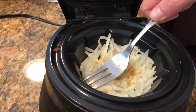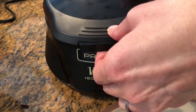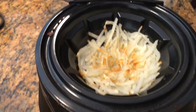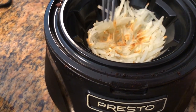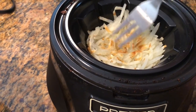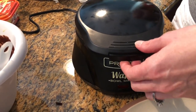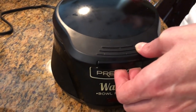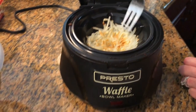Saying hash brown bowls are the way to go. I'm not thinking this is gonna, I mean, it's gonna take forever. Third cycle of 2 minutes. Oh boy. Okay. I think we need it. They're starting to hold. 2 more minutes. Okay. Round 4. 8 minutes.